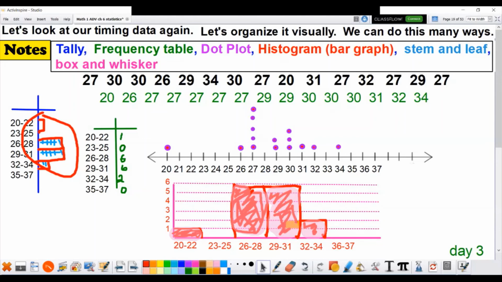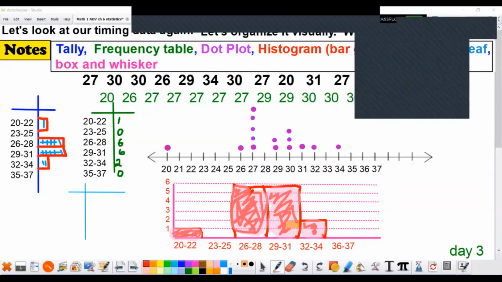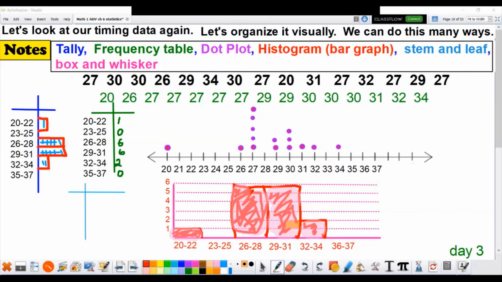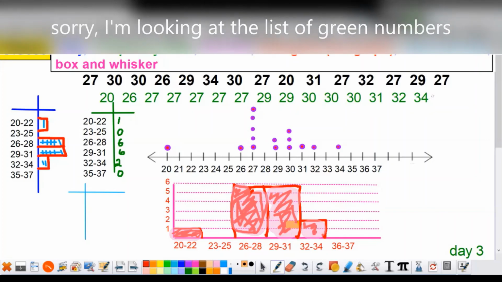Okay, next one we have is the stem and leaf. Okay, the next one is called the stem and leaf. A lot of people think this is kind of funny. It's named after a plant, stem and leaves. Here's how it works. Okay, as you look at these numbers, you notice these numbers are all in the 20s, and these are all in the 30s. Since these are in the 20s, and that's the first number, we're going to write that over here. We're going to put down a big 2. And then we're going to look at what do we have.